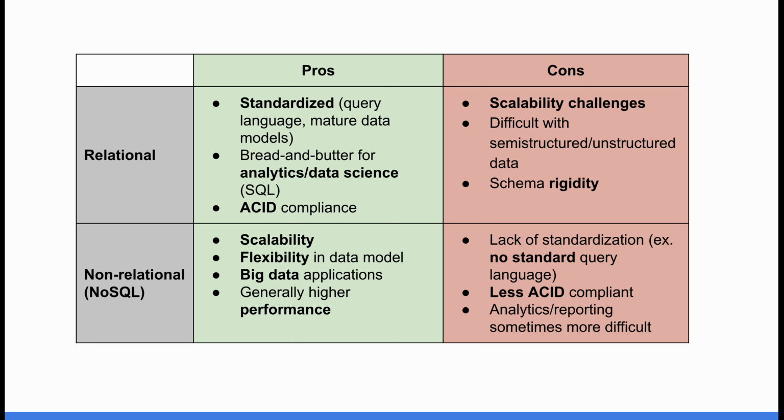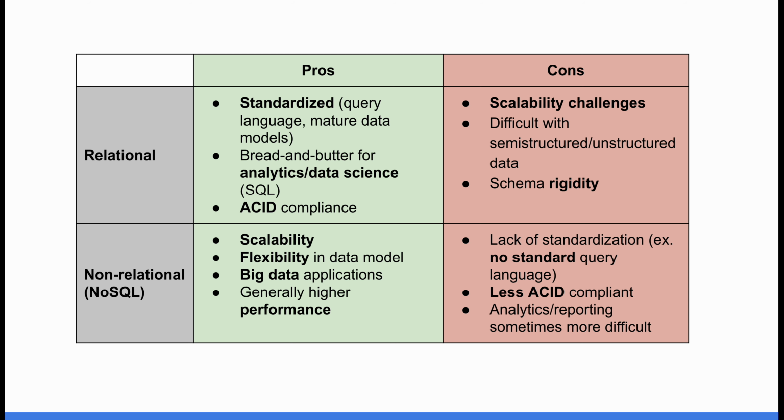Lastly, on this slide, we are comparing relational and non-relational databases in terms of their pros and cons, just to drive home a better understanding of the differences between them and when to choose each. Let's start with relational databases. The pros include standardization. Relational databases are common, and they use a standardized query language called SQL, which is widely adopted and understood.